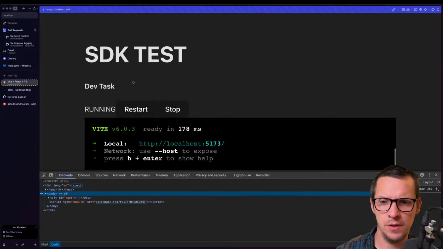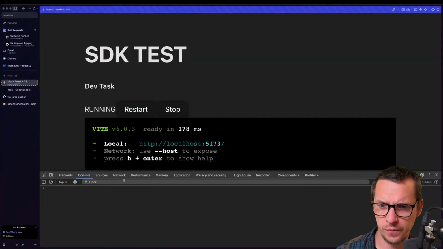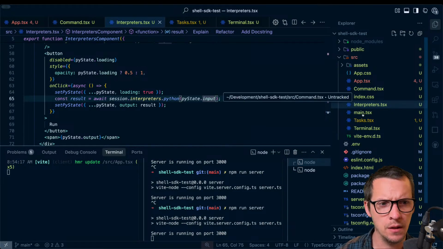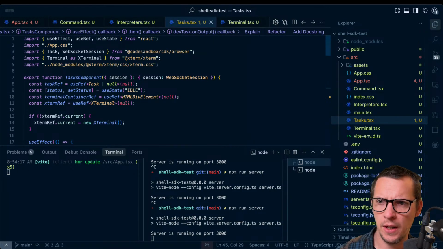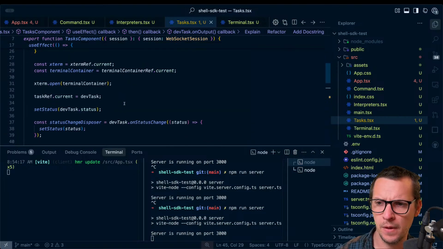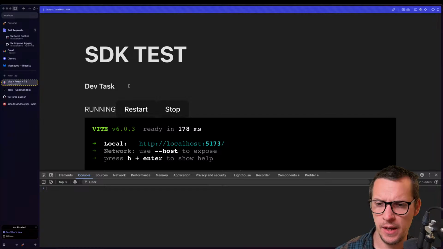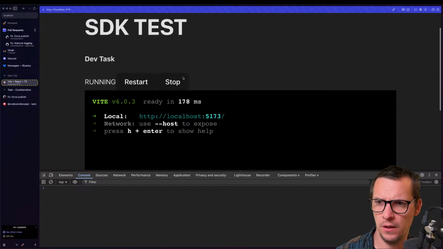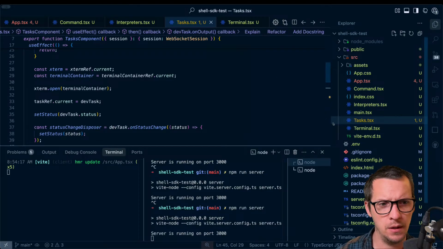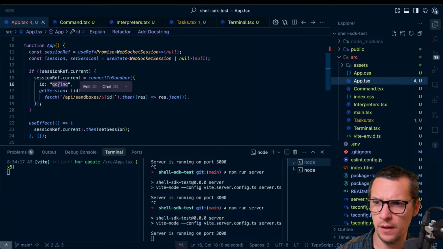I'm gonna check to see if our task is actually showing the port without actually having the preview thing. Let's see. What was the ID here? There we go.